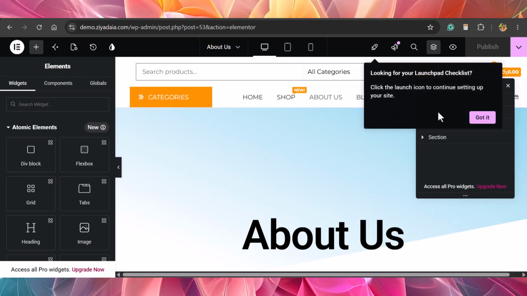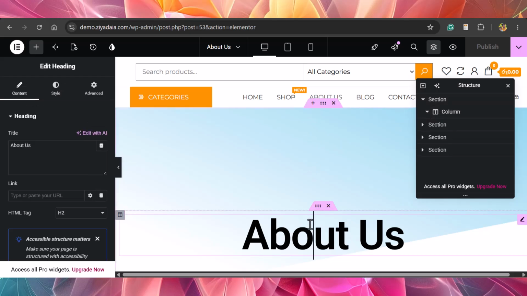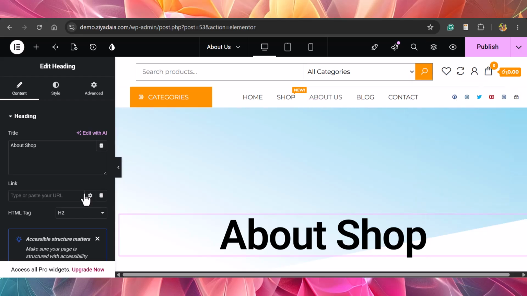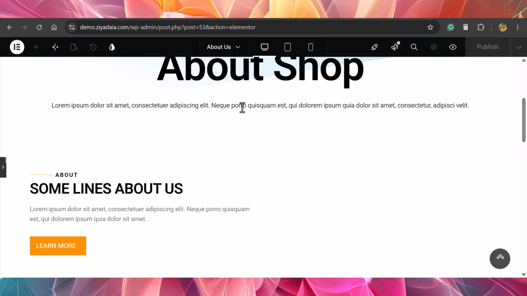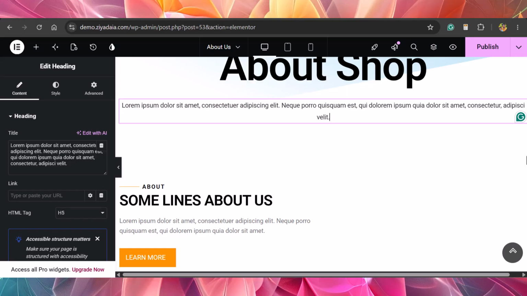I have created several tutorials on how to edit with Elementor section by section. Once you click, you can visually edit anything. You can see it's very easy. Visually you can edit. Once you click this arrow, now you can move here. And if you want to edit this text, again click this arrow, you can edit this text. It is very easy. Using Elementor, you can visually edit.